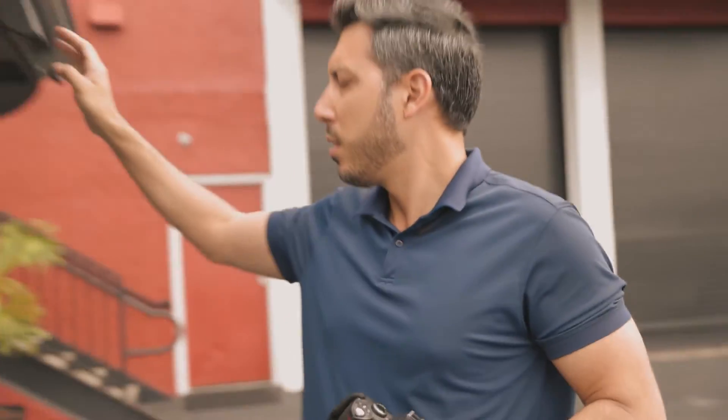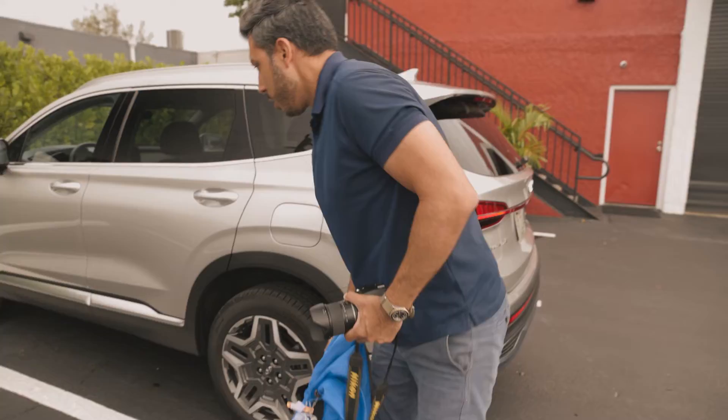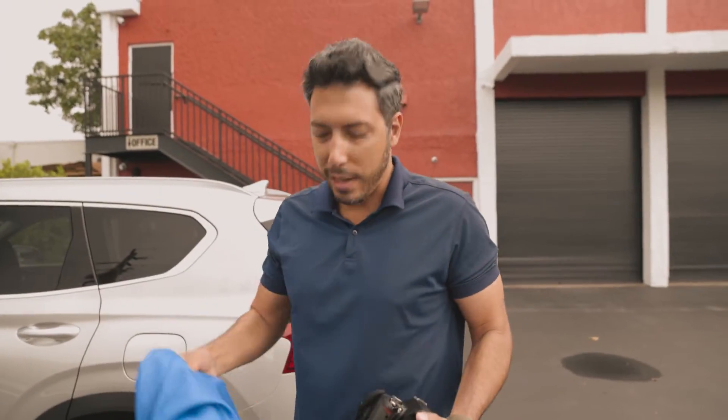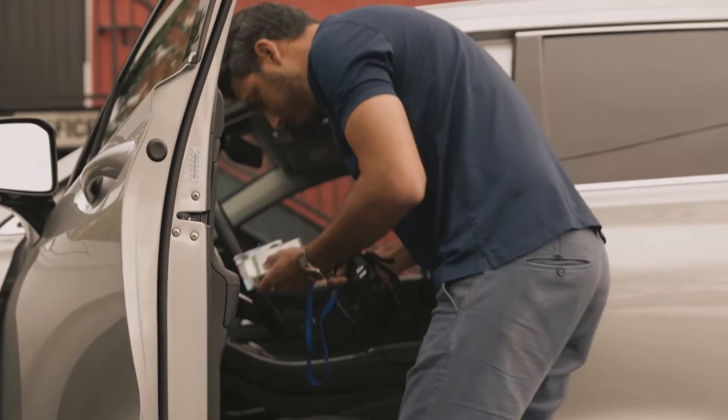Get a few shots, understand what the car is all about. This is a 2022 Hyundai Santa Fe Hybrid. I enjoy the car very much. The only problem with having a different car every week is I walk around with this bag — I stuff all my things in here so I always gotta make sure everything comes out.